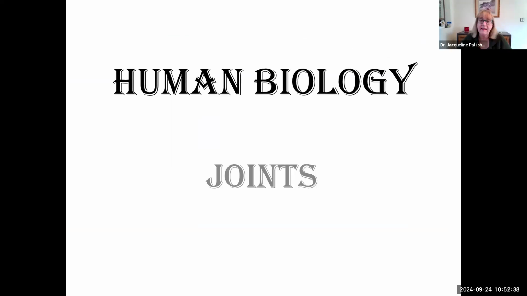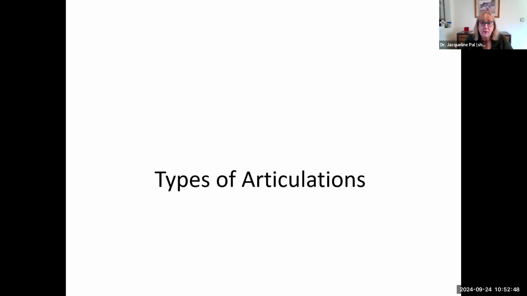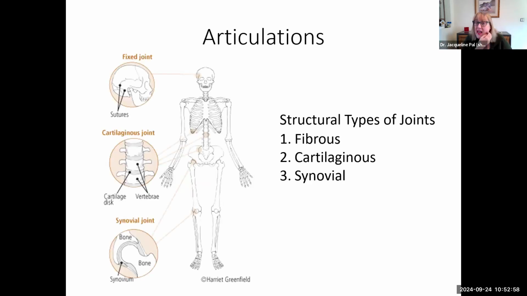Hello and welcome back. In this section, we're going to continue with the skeletal system, but we're going to start exploring your joints or articulations, as they are called. And when we look at articulations, we can look at them structurally and we can look at them as far as the functions they have. And in this course, we're just going to look at the structural types of joints.